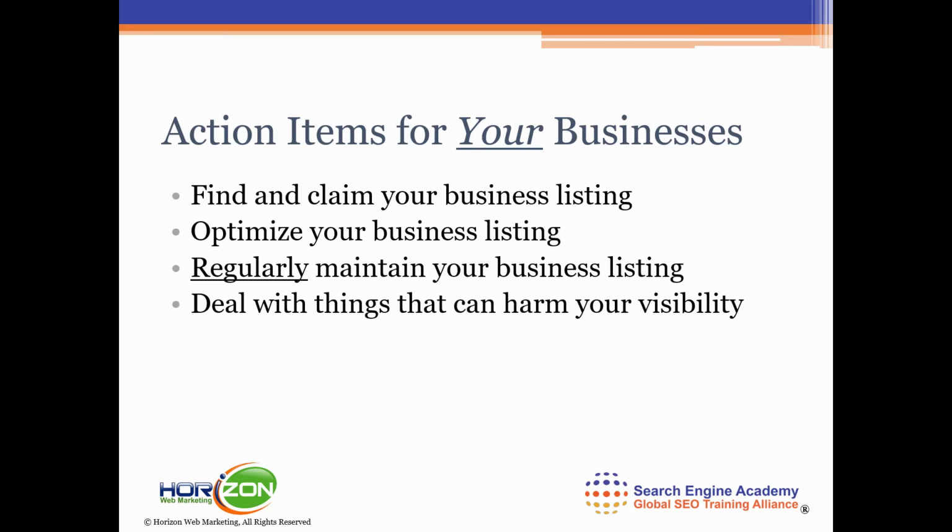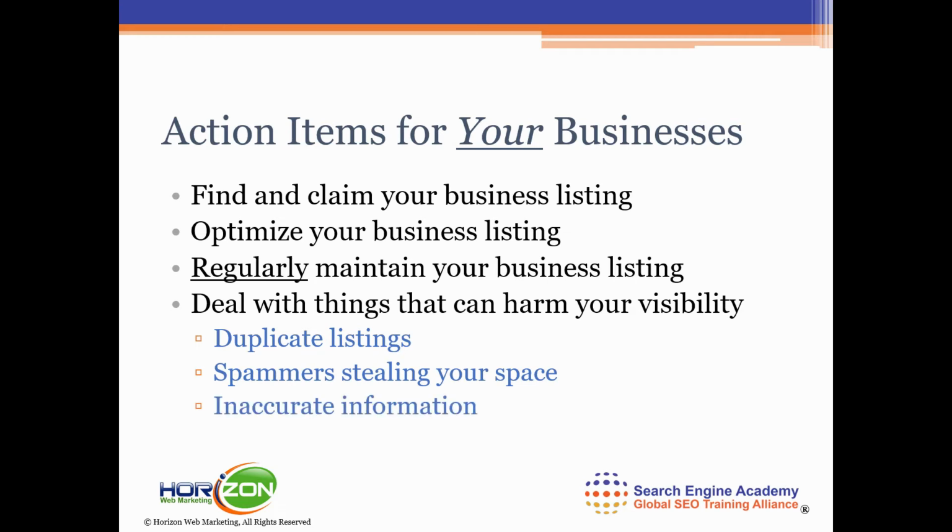You also then need to deal with things that can harm your visibility. One of the most important of those is duplicate listings that might occur that you don't even know about. Listings for your business under old names, old addresses, or perhaps confusion about your address can cause duplicate listings that will harm you. Another growing problem with Google My Business has been spammers, people who are stealing your space, who put up phony listings that will crowd you off of page one just so that they can get people to call some bogus phone number and get pitched by their particular offer.